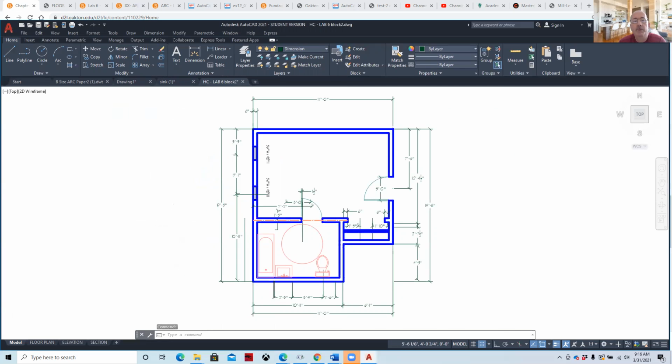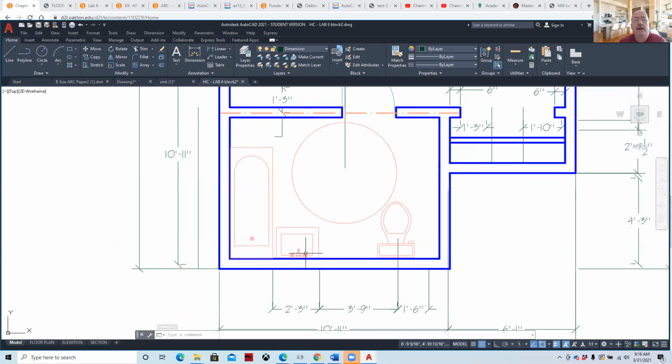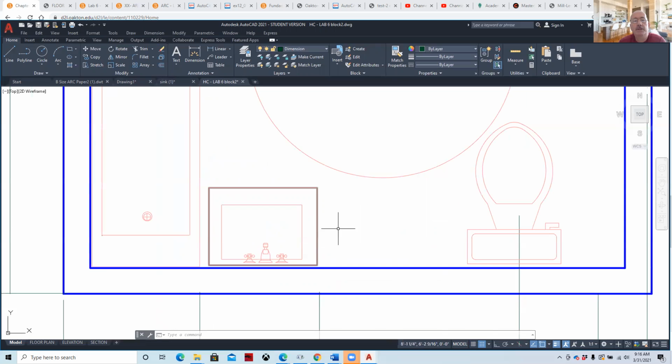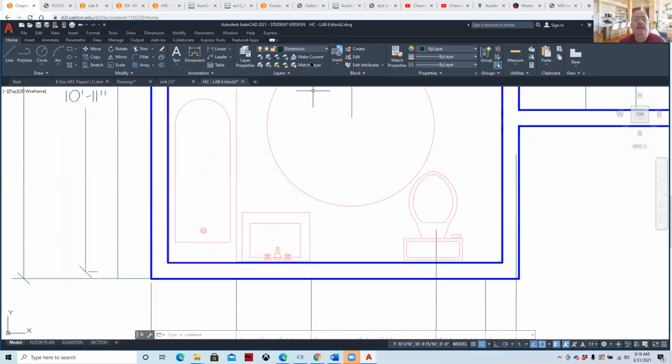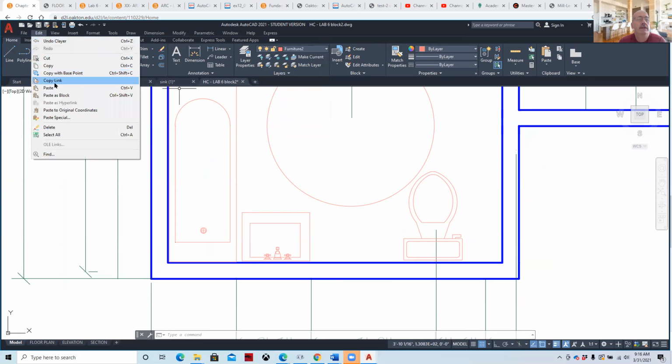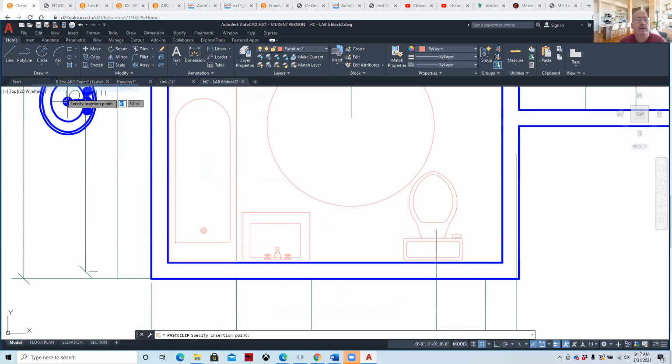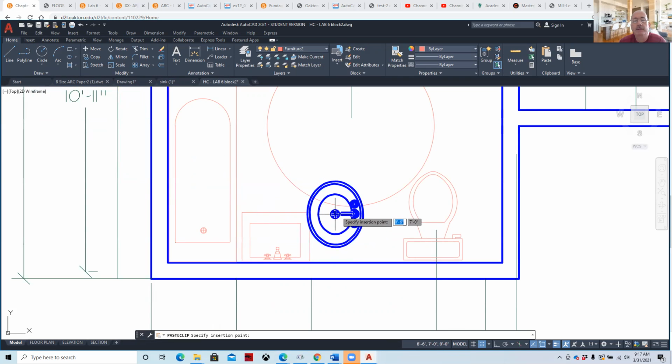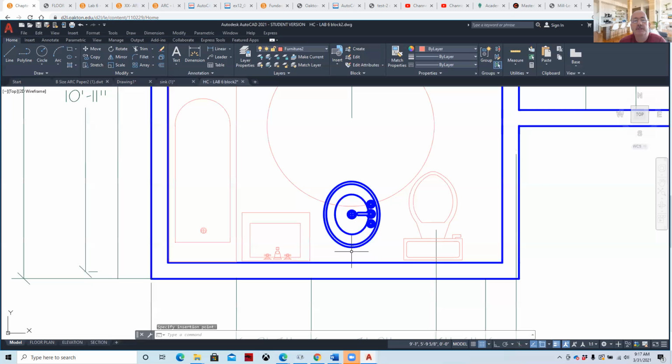And let's just say we want a different sink in here. Now you can see that the colors here are a little bit faded, which tells me it's probably on a locked layer. And so if I look at these, I can see if there are, no, they're just light pink. So if I go to this layer and then I say edit, paste, I can then paste in my new kitchen sink or my new bathroom sink.